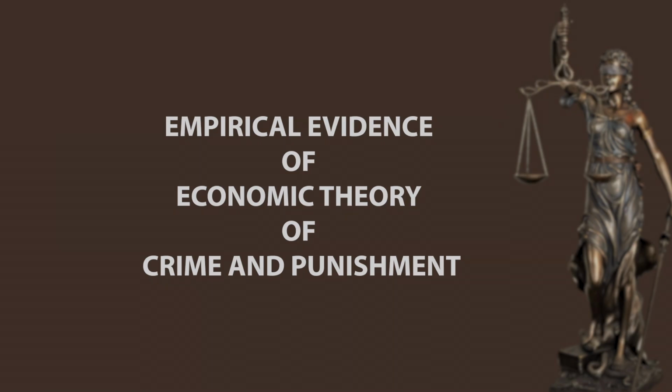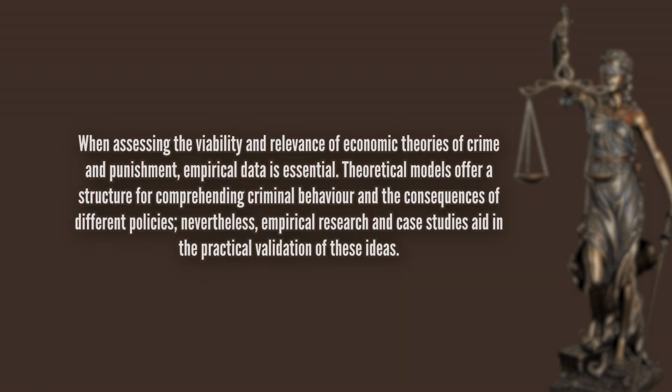Now further, we will discuss what is the empirical evidence of economic theory of crime and punishment. When assessing the viability and relevance of economic theories of crime and punishment, empirical data is essential. Theoretical models offer a structure for comprehending criminal behavior and the consequences of different policies. Nevertheless, empirical research and case studies aid in the practical validation of these ideas.